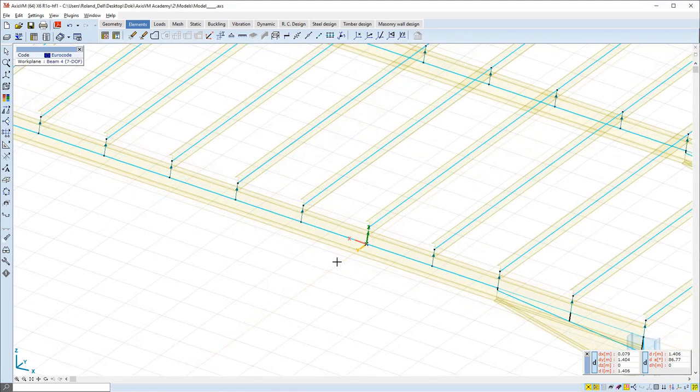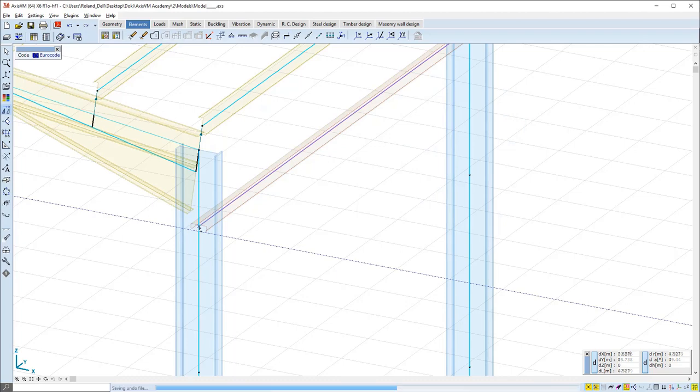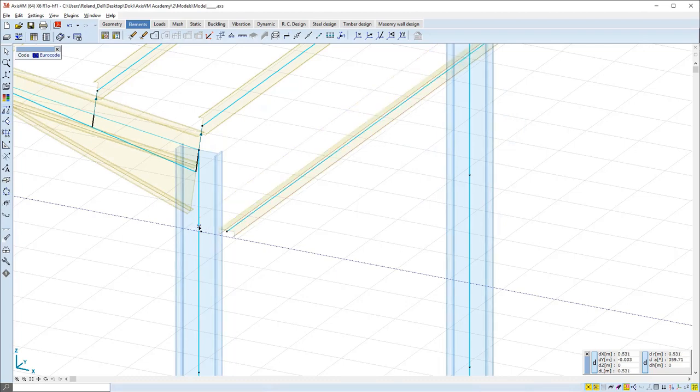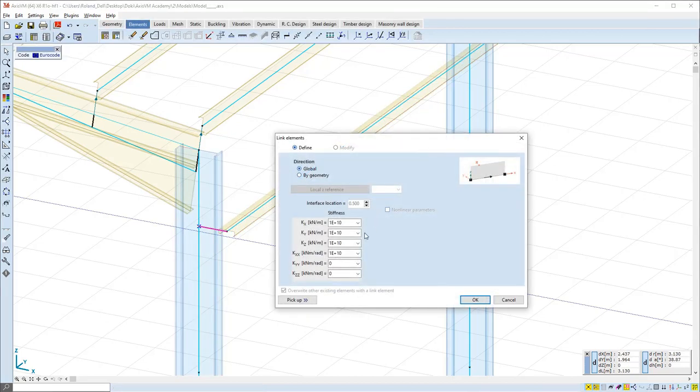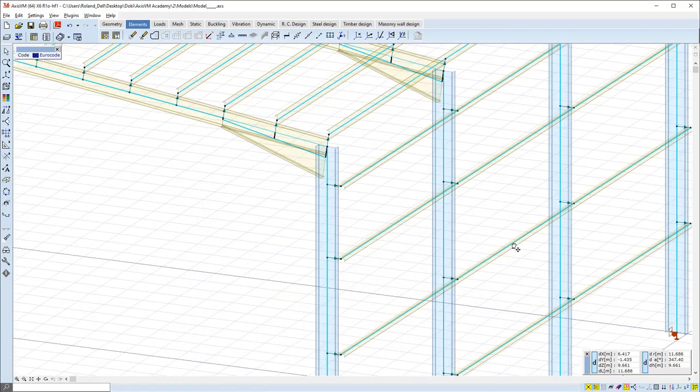Purlins and link elements are copied along the beams, and the same process is being repeated on the columns. C purlins are added to the model, rotated and moved into correct position, connection defined using link elements, and then copied into the needed positions on the column.